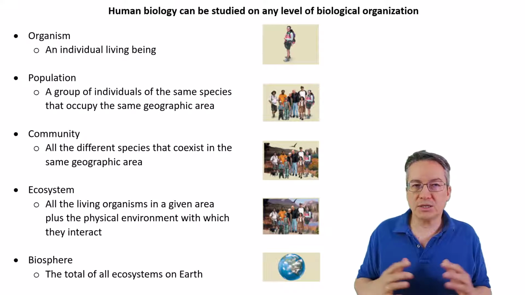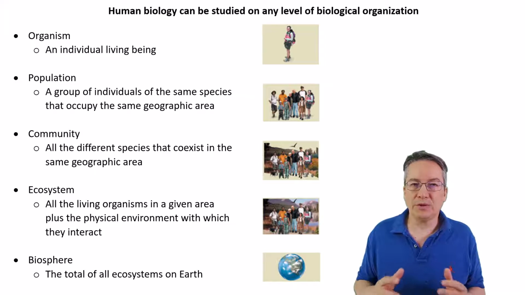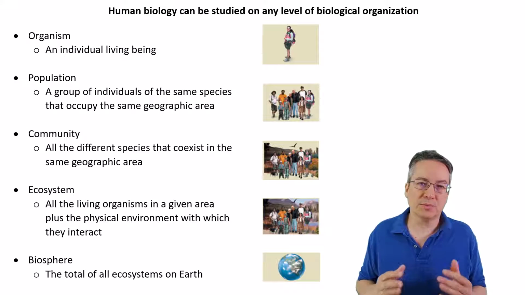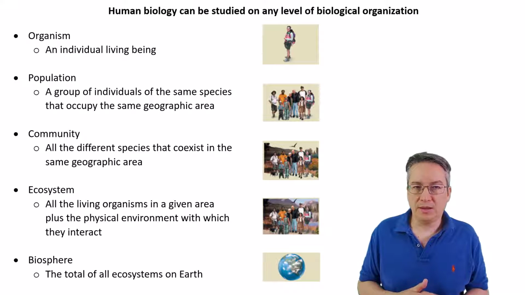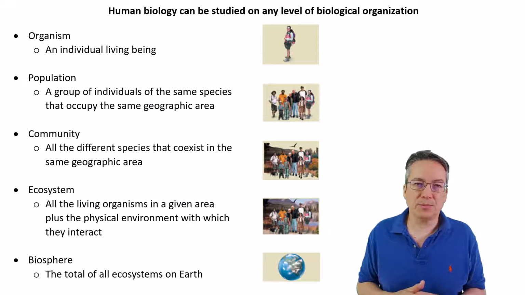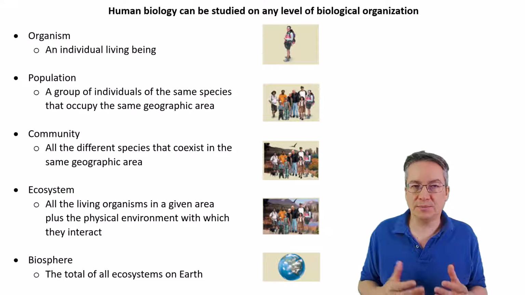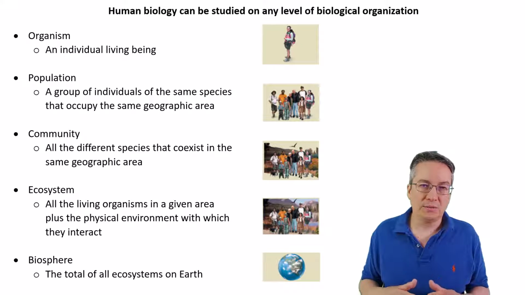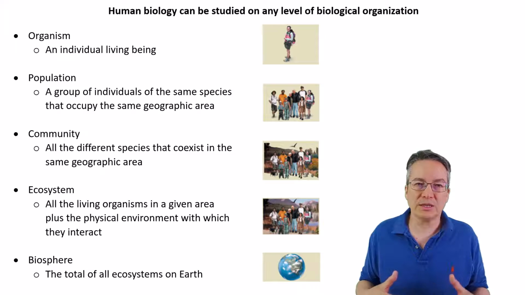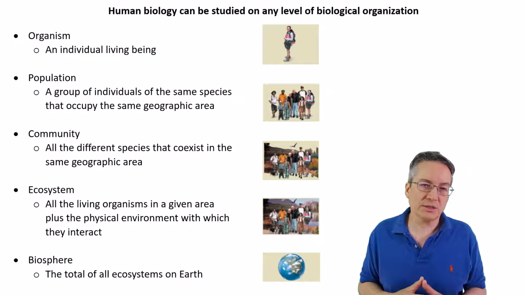Now, at the next level, we have the full organism. So you're an organism. You're an individual living being. You're a fairly complex multicellular organism. There are organisms that are much simpler. So, for example, a bacterium, which is a single cell, is a free-living organism. An amoeba, which we've mentioned before, that's a eukaryote, so therefore it has a nucleus, which is a membrane-bound structure within the cell, which contains the genetic material. Well, an amoeba is actually an organism also. It's a free-living, single-celled organism.